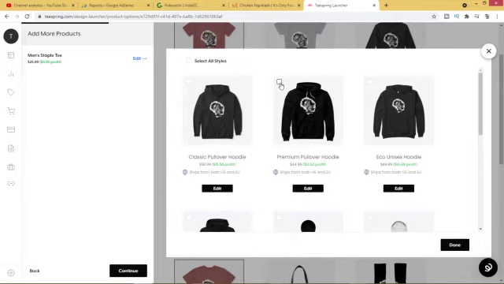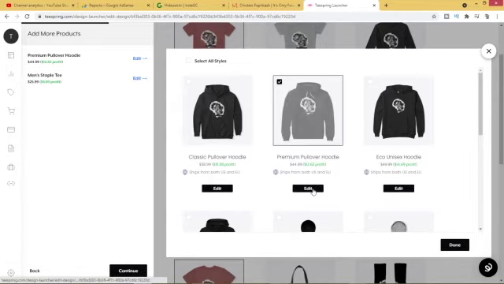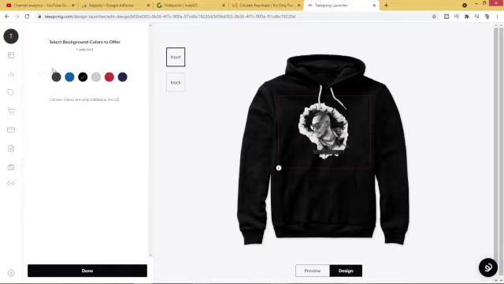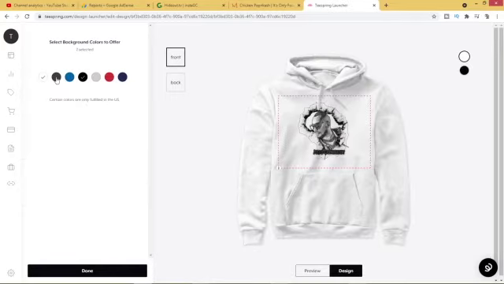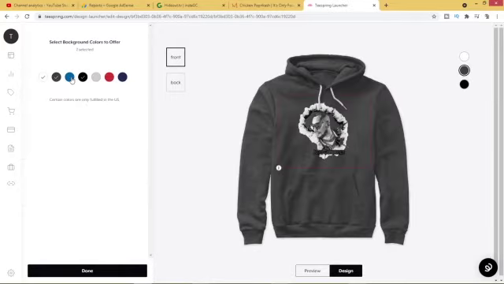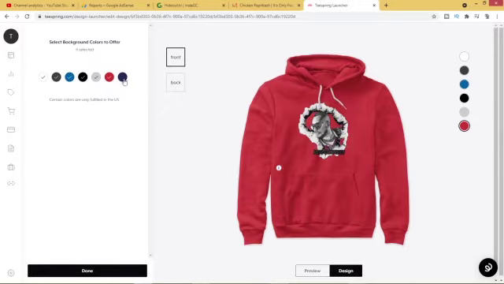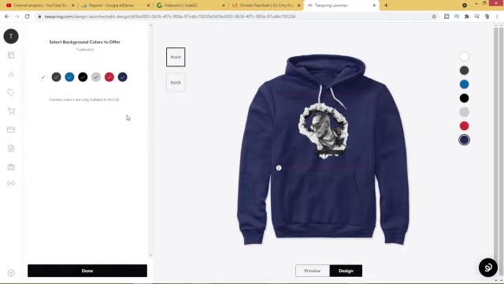So I've selected that. Now I can also edit this one to add more variety of colors for the hoodie. I'm just going to check white, check gray, blue, light gray, like that. This is royal blue. Let's look at the back.